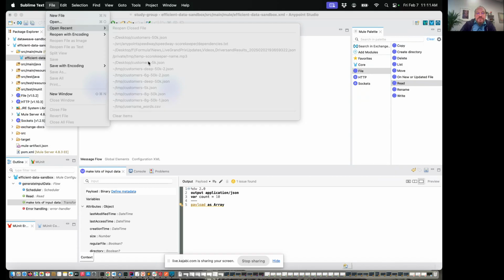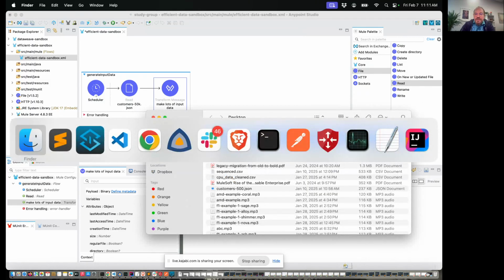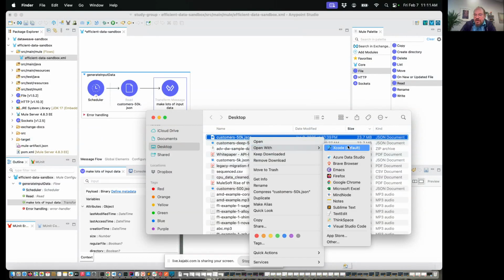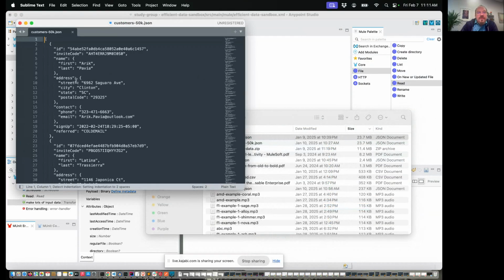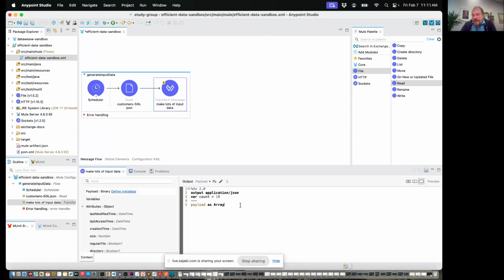Customers 50K, there it is. Open with Sublime again. Yeah, it's an array, see? So I can take that input array and get some items out of it, right? So we're going to do 10 items from the array.